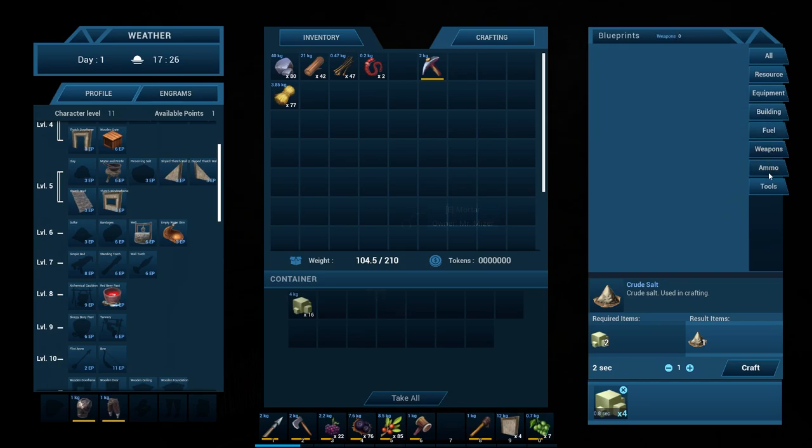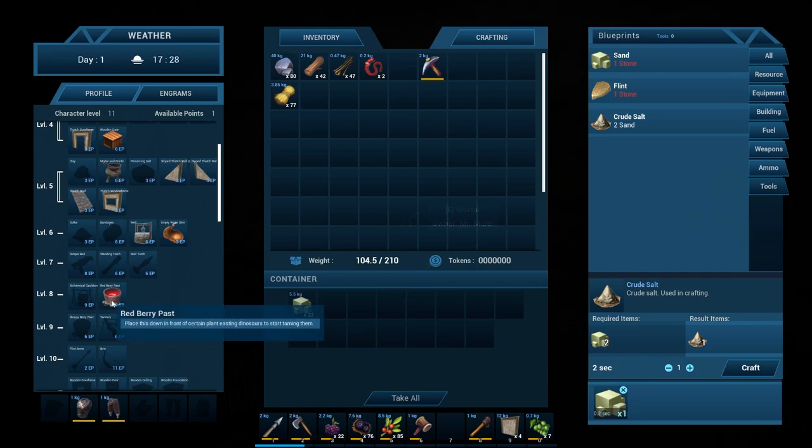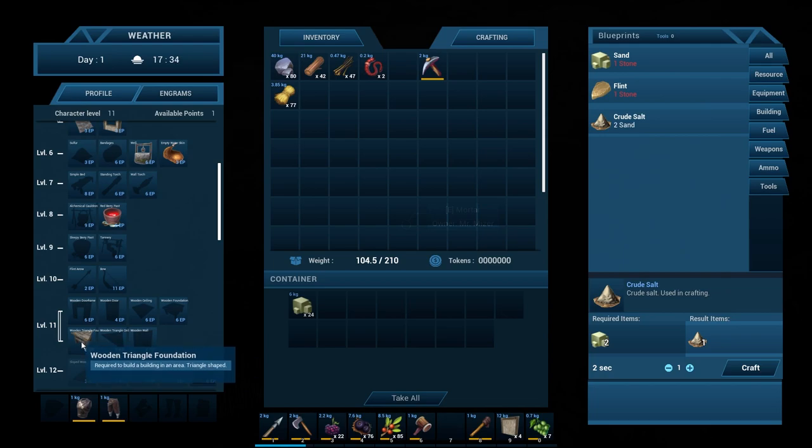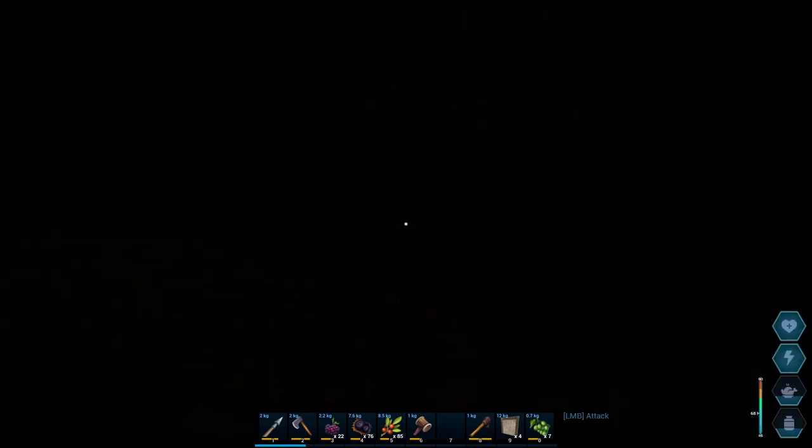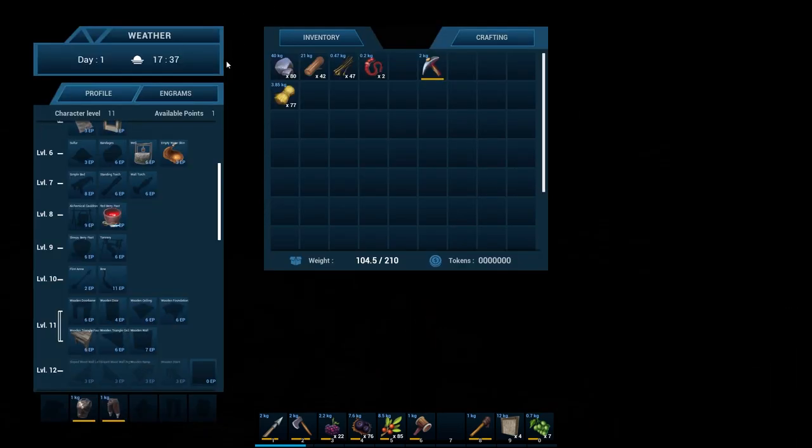Take a look through here. Where's my red berry juice? Where's my dinosaur sippy sip? Hmm? I'm gonna need the alchemical cauldron for it, aren't I? I hope I don't. I'm gonna be so mad. I just wasted so many points on this stupid triangular foundation. Okay, you know what? Let's go get some points. It's getting dark anyway. I'm gonna go ahead and just farm through the night and then I will be back.